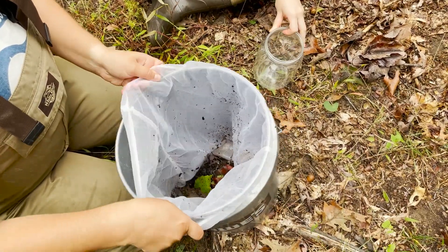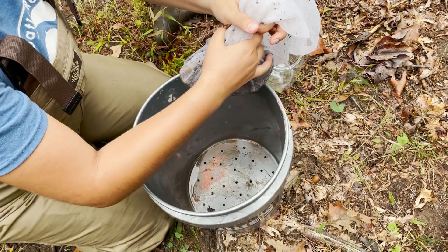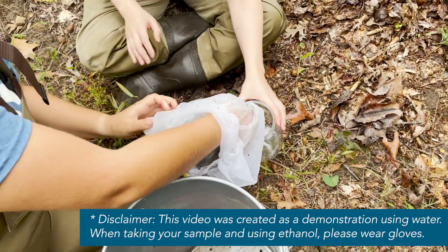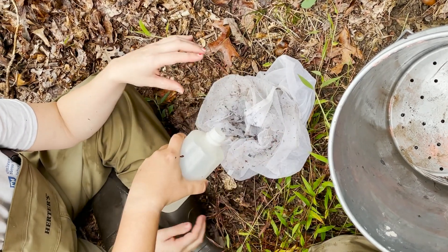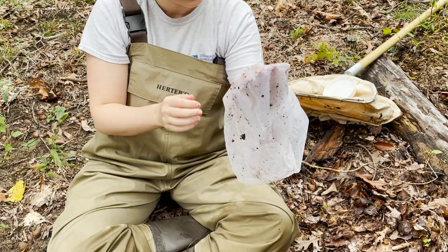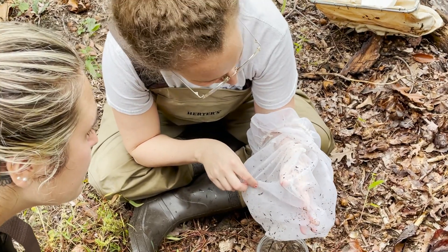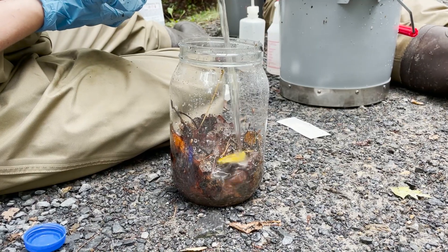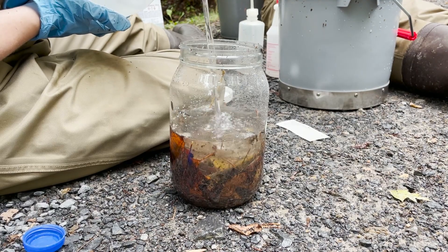If you are using a DIY bucket, first wash as much of the debris down to the bottom of the mesh bag as possible. Then remove the mesh bag from the inside of the bucket. With gloves on, gently grab the net just above the debris and roll the sides of the bag down. Turn the bag upside down into the sample jar and push the contents into the jar. Gently pull the mesh bag out as you pour ethanol through the bag to wash debris and bugs off. Once the bag is completely out of the sample jar, inspect for bugs, either pulling them off with your finger or forceps, or placing the mesh over the opening of the jar and using the ethanol squirt bottle to gently wash any remaining contents into the jar. Repeat the process until all the bugs are in the jar.